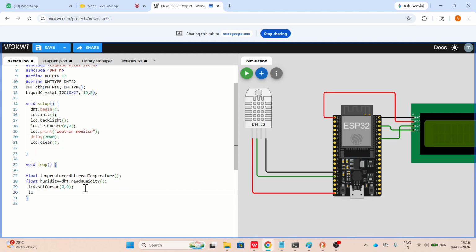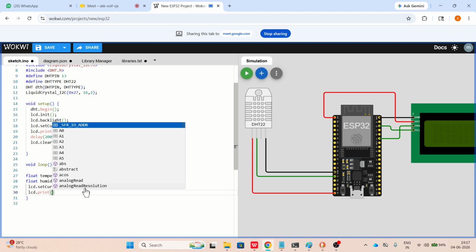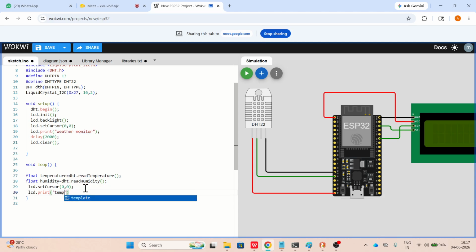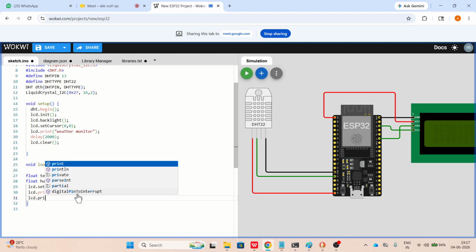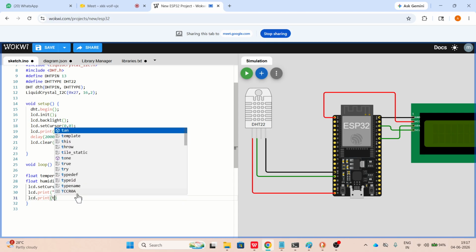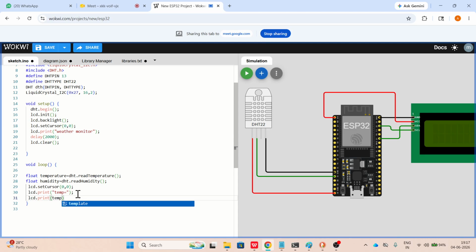Here lcd.print temperature is equal to, I will just write lcd.print temp, comma 1.